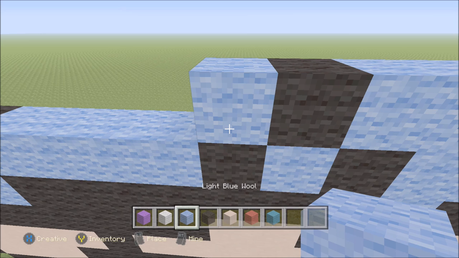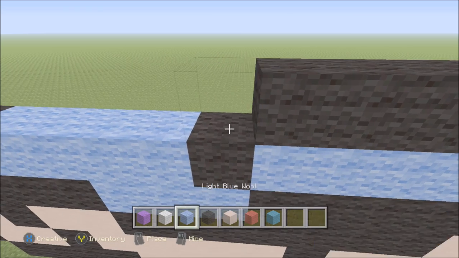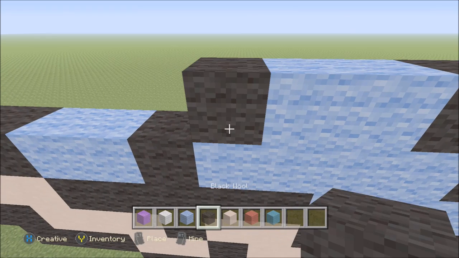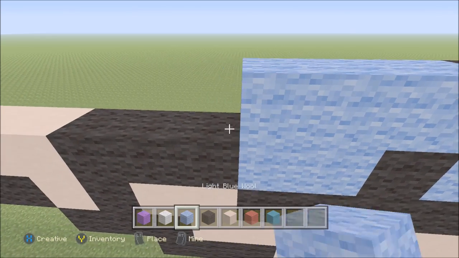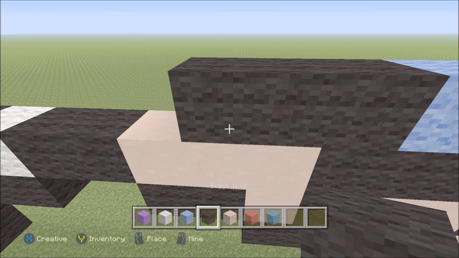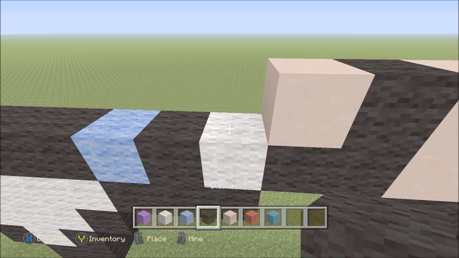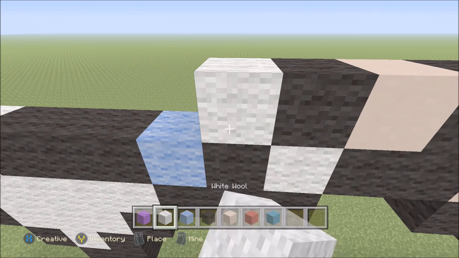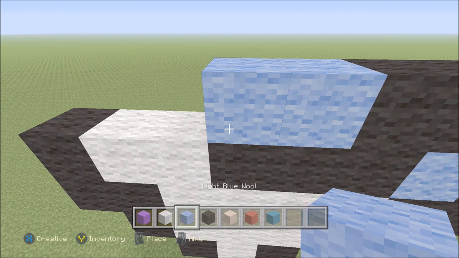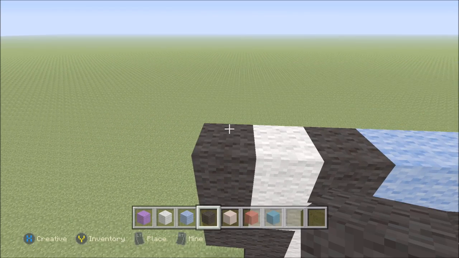light blue, four black, one, two, three, four, a light blue, black, two light blue, one, two, a black, five light blue, one, two, three, four, five, three black, one, two, and three, a white hardened clay, black, white hardened clay, black, white wool, two black, one and two, two light blue, one and two, and then a black, white wool, black. Go ahead and move up over here on the far left.